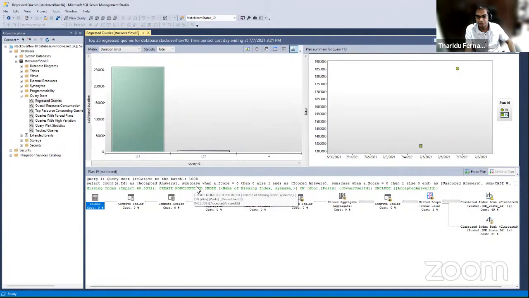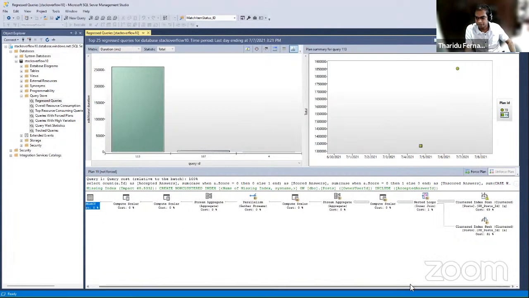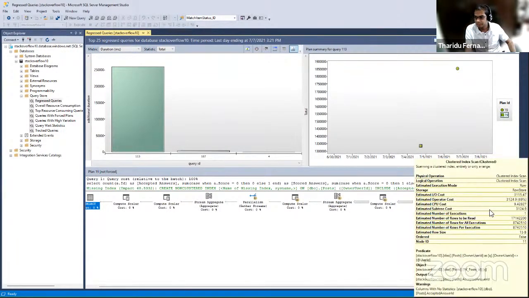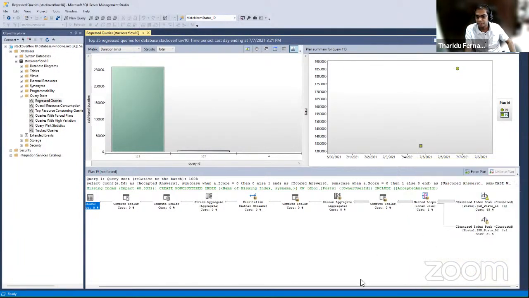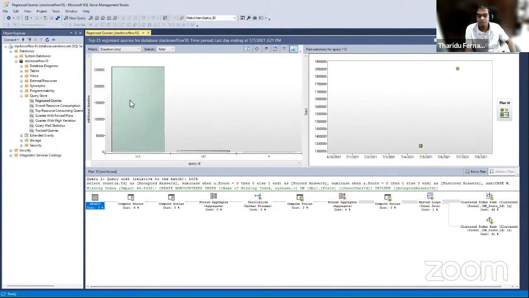And also, most importantly, the execution plan, so you can analyze it here. Here it's doing an index scan on the Posts table, which should be very bad, because it's reading, I think, the entire table. This is most probably the reason this query is slow. Things like that you can easily figure out using this.